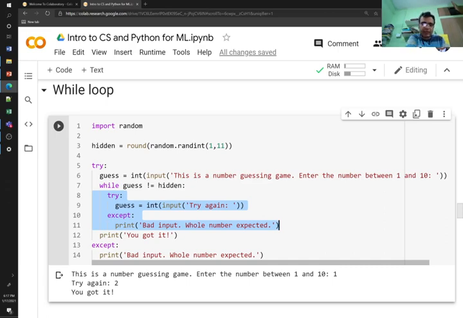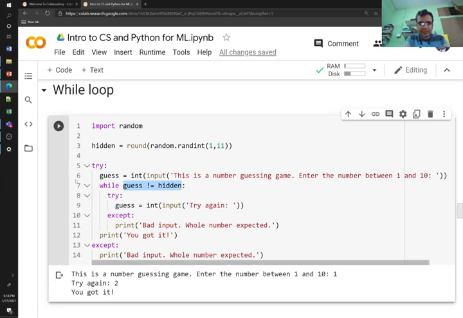Same with if, and same with try, same with for, etc. So that makes programming faster, and it is less prone to syntax errors. There are no curly brackets to start and close. Here you will see these helpful arrows that also tell you where you are in the block. So while the condition is true, keep doing whatever is in the loop. So basically that's what the while loop is.